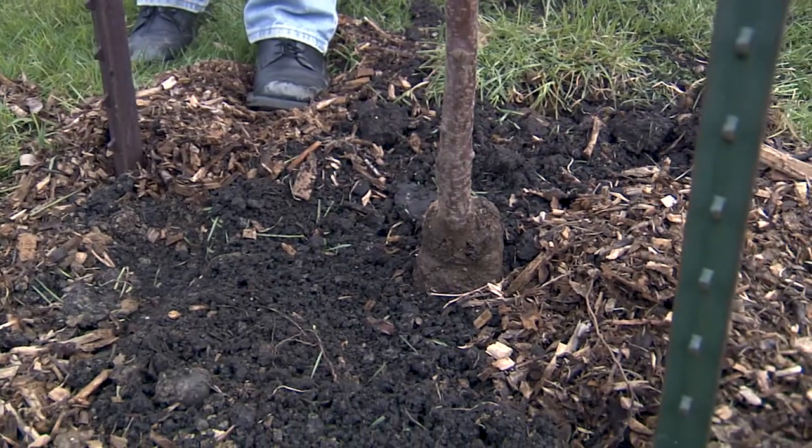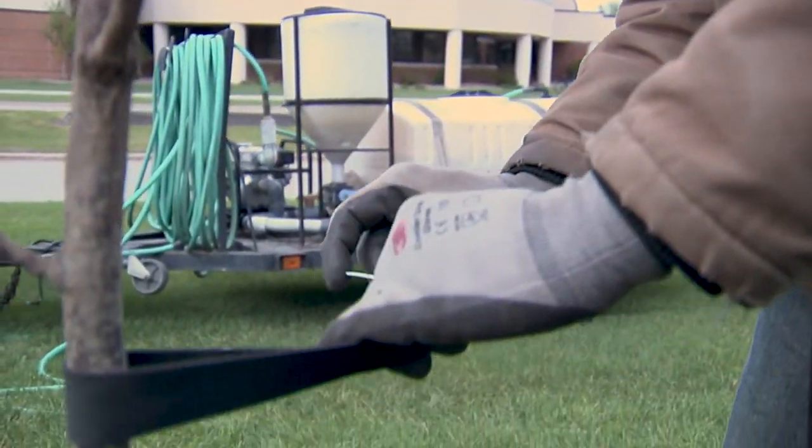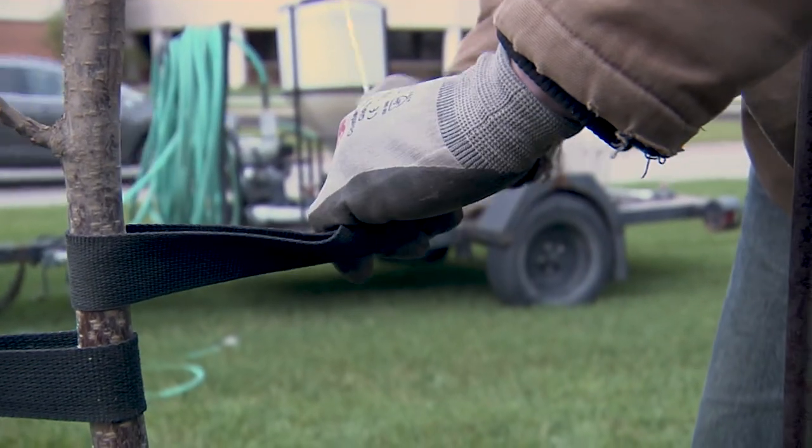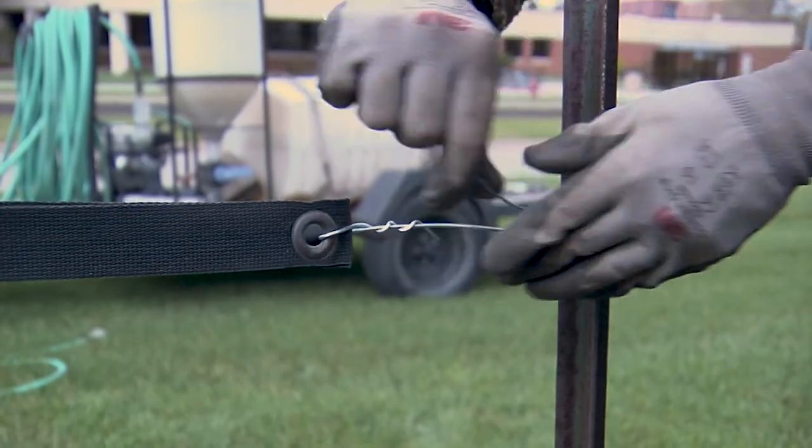When we water this tree in, which we'll do in a few moments, that should carry the soil down into those air pockets and firm it up, as well as hold it in place. And of course, strapping will hold it in place. And we don't want to choke the tree with the straps, just cradle it so it doesn't blow over in a high wind. Last thing you want to do is water the tree in, which we're doing right now.